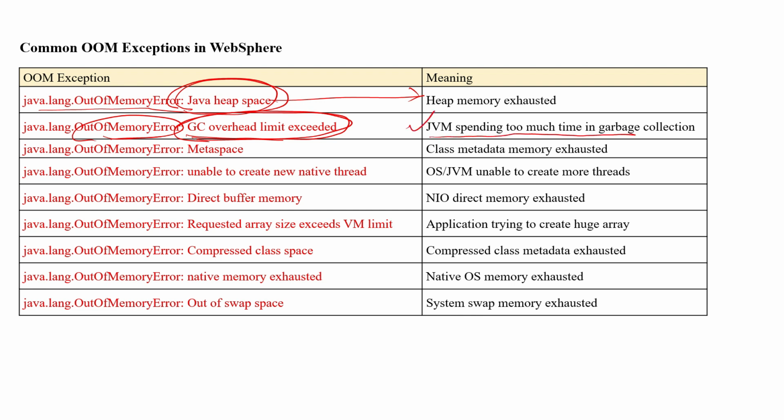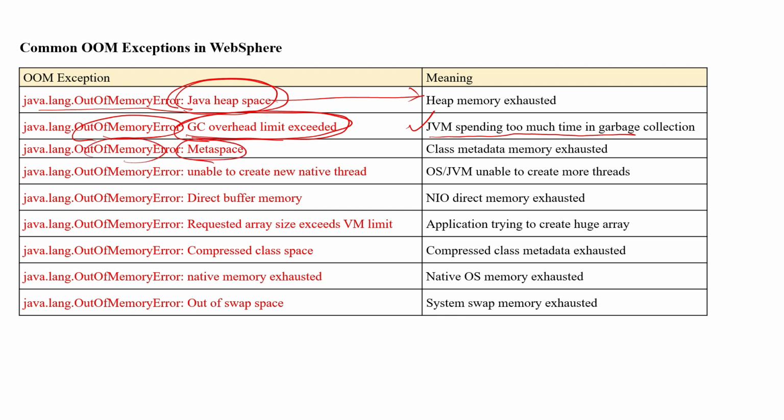in garbage collection. That means your garbage collection is trying to clean your JVM heap for unused objects, dead objects, but your JVM is spending too much time executing the garbage collection, and it is not able to free as much memory. So there is some problem with the heap, because your garbage collection is not able to clean your heap properly.